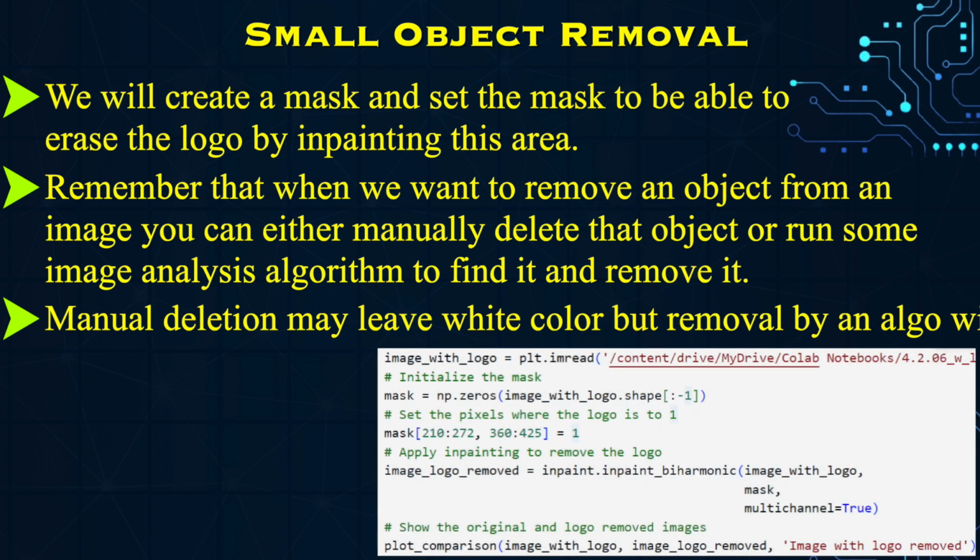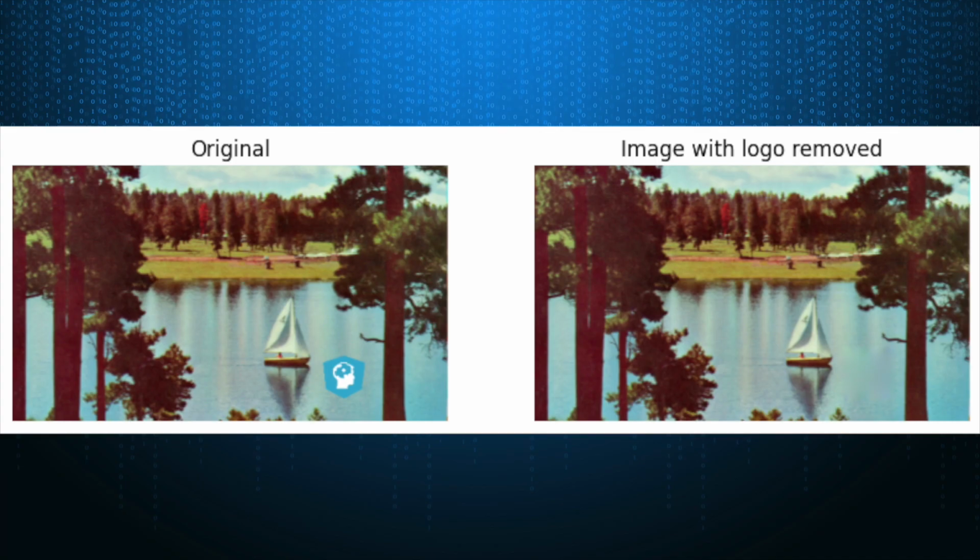This is the Python code for this image inpainting. Again I am using the OpenCV library for the inpainting purpose. I am reading the image, then reading or defining the mask, and then some biharmonic kind of inpainting method is used, and you can see that in the result there is no logo available. Here you can see by using the plot comparison command that I defined in the start, that the logo is removed.